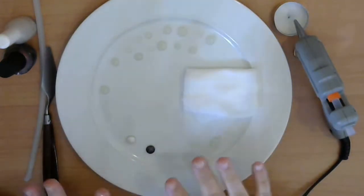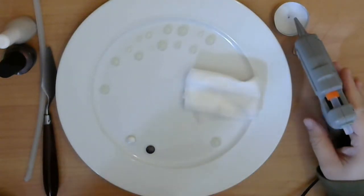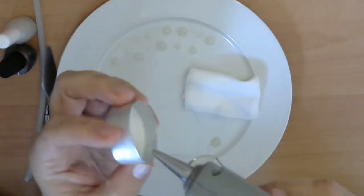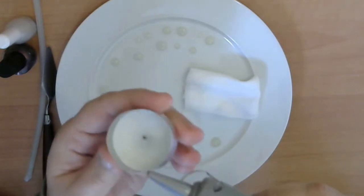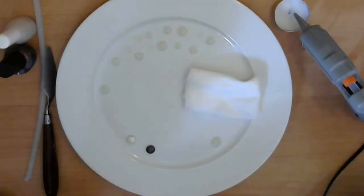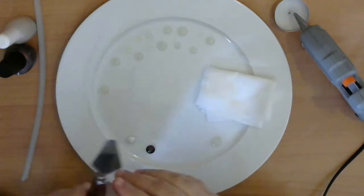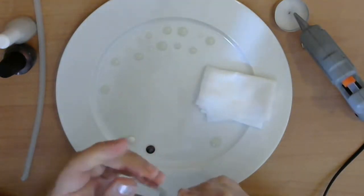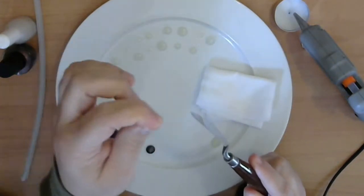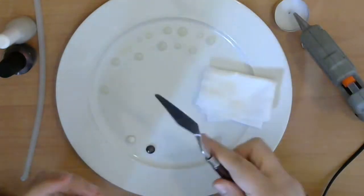So let's see. I have done some preparation before. What you will need? You will need your glue gun, of course. I have my glue gun here, and because it drips a little bit, I keep it in a small used candle holder so it won't drip on my table. Even if it drips on your table, you can remove it with a baby wipe. I have a baby wipe. You will also need your spatula. A metal spatula is preferred. You will need something with a thin blade. You can also use your cutting knife that you're using to pick them up.